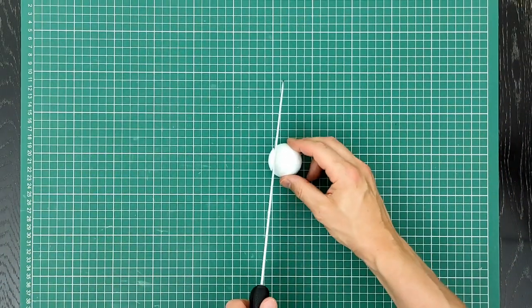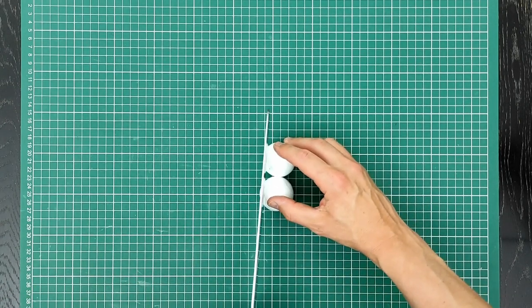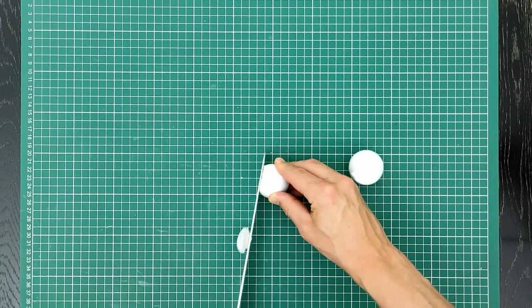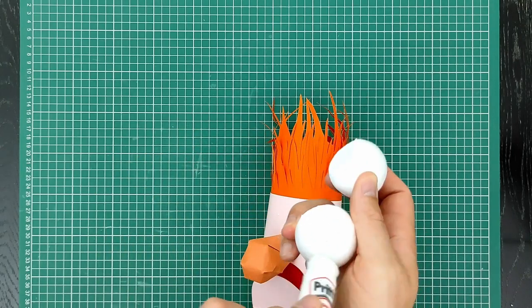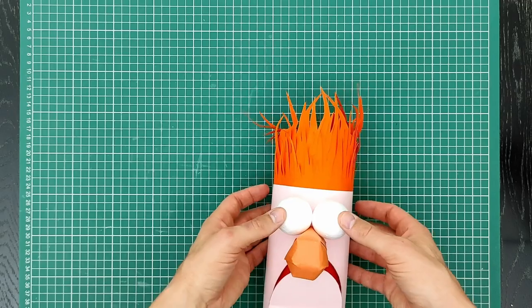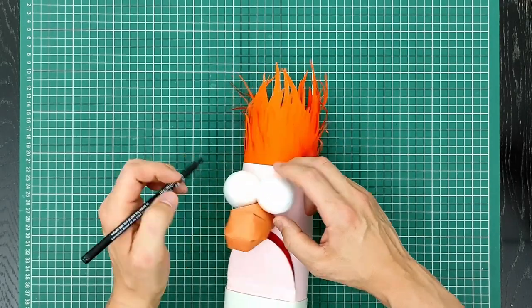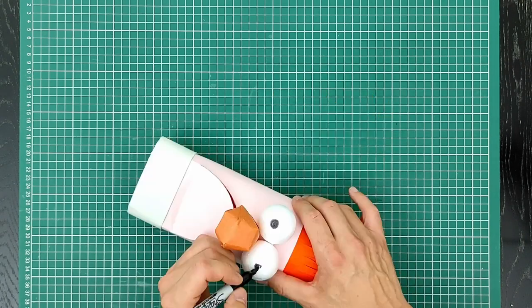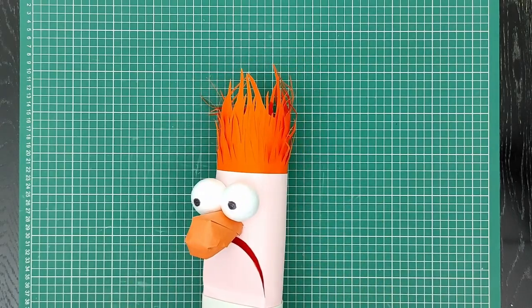Then we're onto the eyes. If you don't have polystyrene spheres, I've also included some cut-out eyes which work pretty well. But if you can get hold of these polystyrene spheres, it really adds to the character. You just need to glue onto the flat bits we've just cut and then glue where they're going to touch each other. They just go directly above the nose. You need to hold them there a couple of minutes. As you're adding the eyes in, start with the pencil and then fill it in with the black marker.